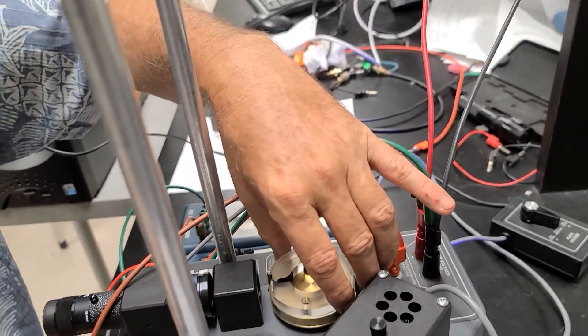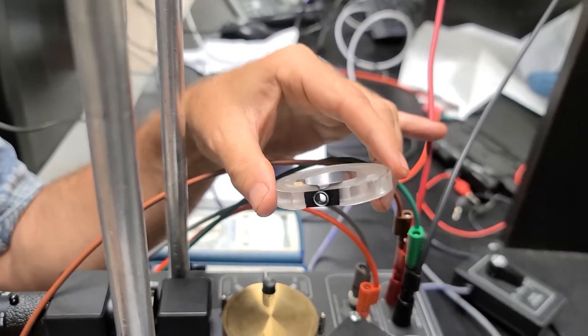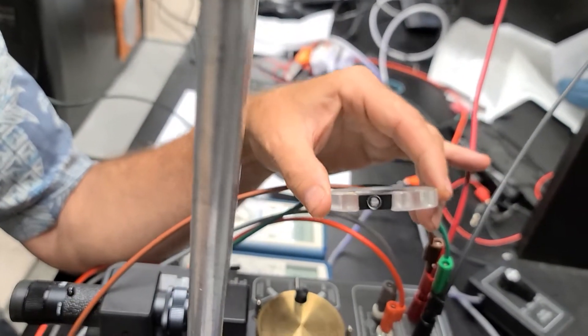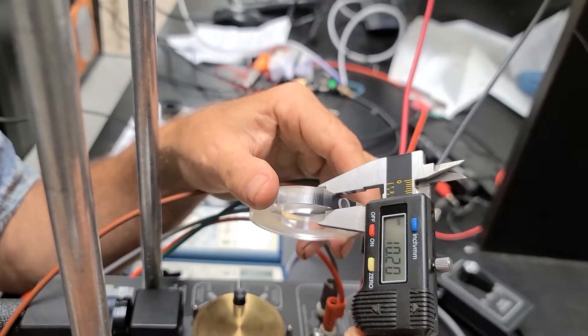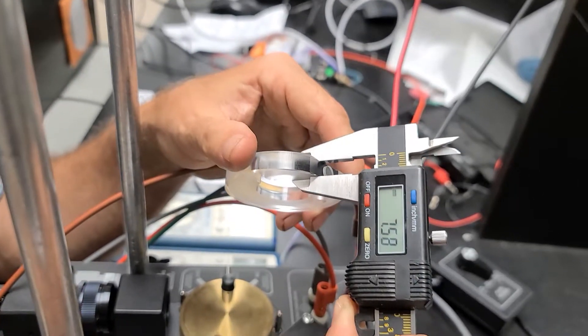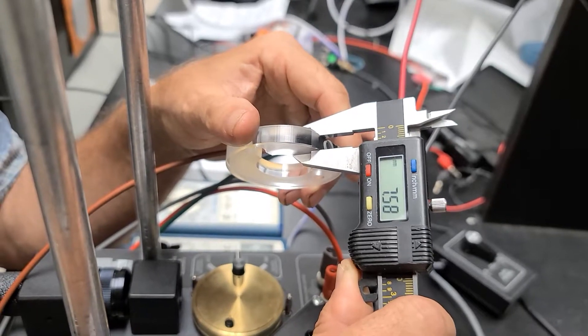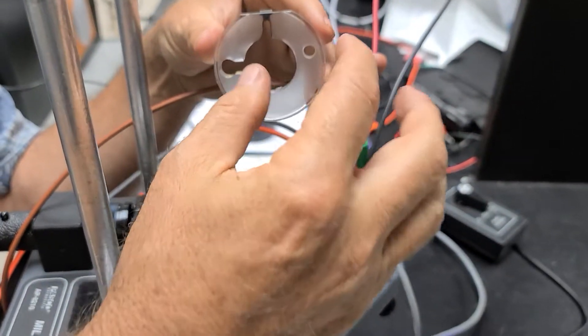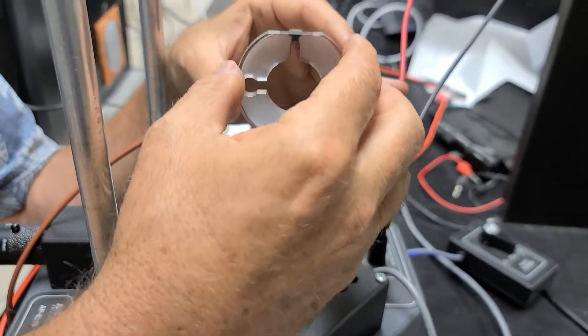This thing here is the plastic spacer. It's our insulator. It holds the plates apart and it determines the distance between them. So if we take a pair of calipers, we can put it in here and we measure this several times. I think we measure about 7.58. That's what we got. Roughly what we got. 7.58 millimeters. So that's going to be the distance between the plates. Now, there is a ridge here. There's a little ridge that the plates rest into. So they have a machined geometry to fit exactly in there.